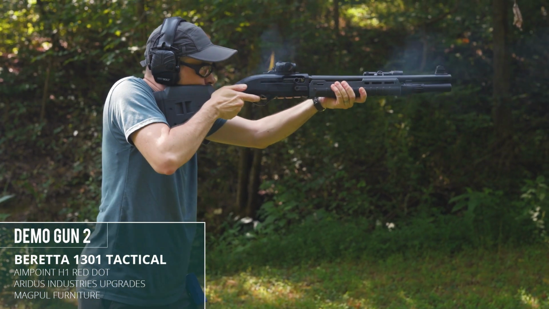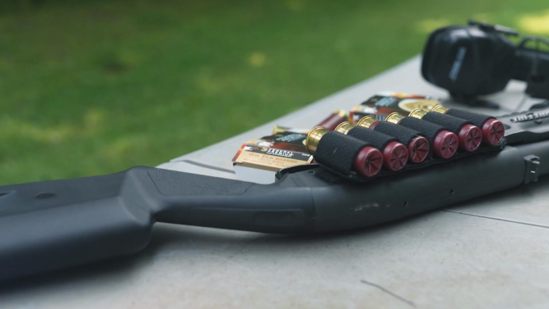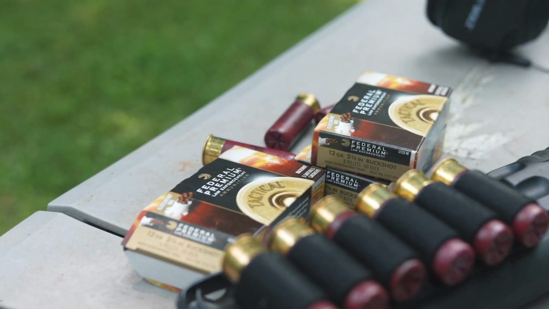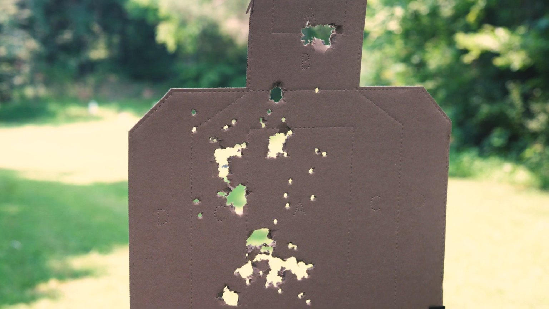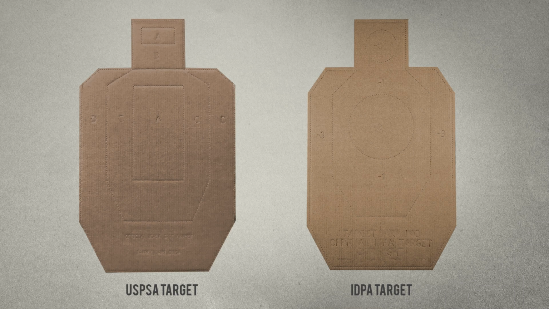To shoot the test, you will need a shotgun and a shot timer. For ammo, you will need 11 rounds of buckshot. You could shoot it with slugs if you really want, but it is designed with buckshot in mind. For a target, you can either use a USPSA or IDPA cardboard silhouette.